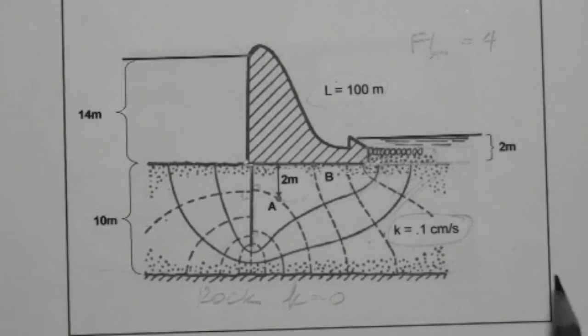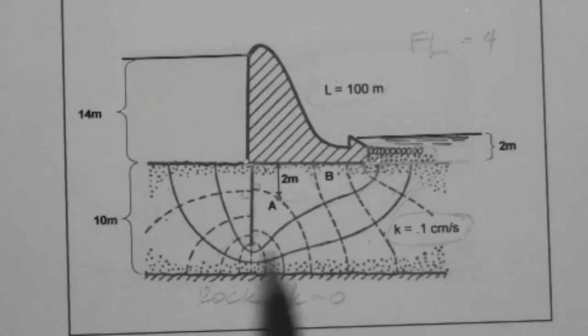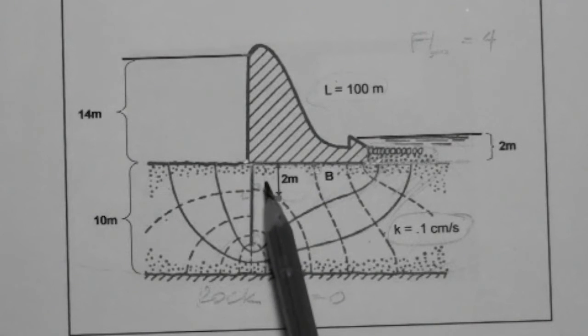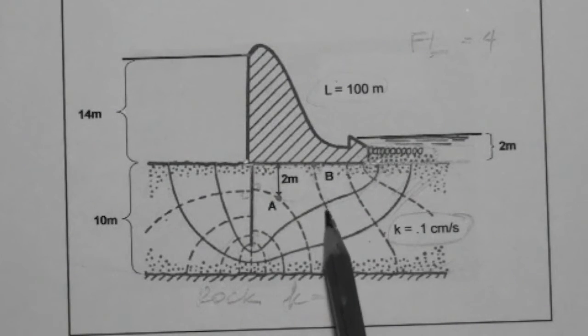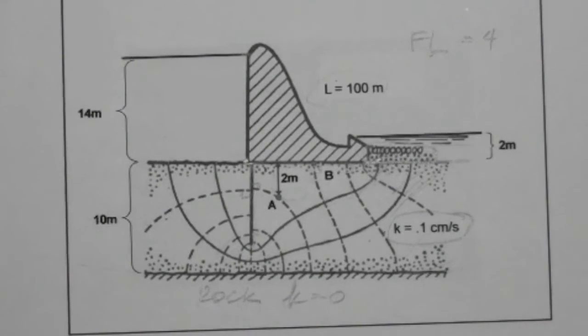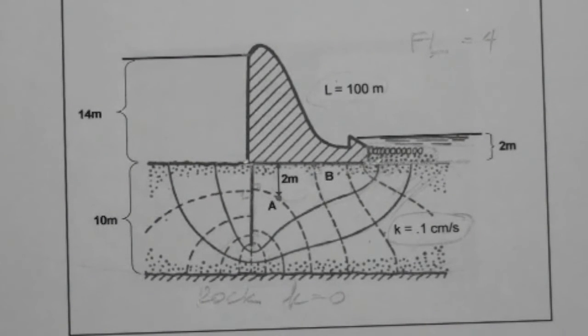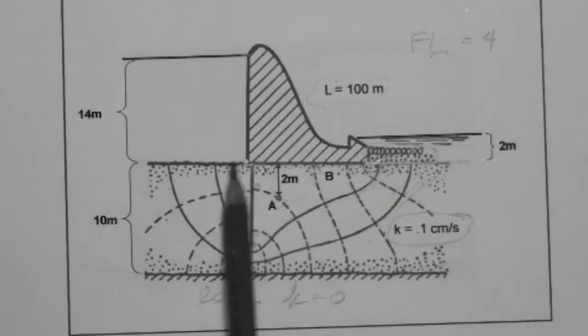Typically we draw equipotential lines with dashed curves, as you see them here, and flow lines are just solid. So how many equipotential lines? 1, 2, 3, 4, 5, 6, 7, 8, 9, 10, 11 drawn. 11 drawn. Okay? How many do we have hidden? We always have 2 hidden, the first and last. So, first, last.